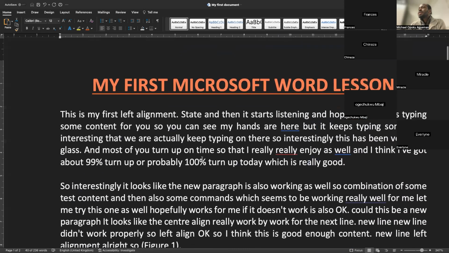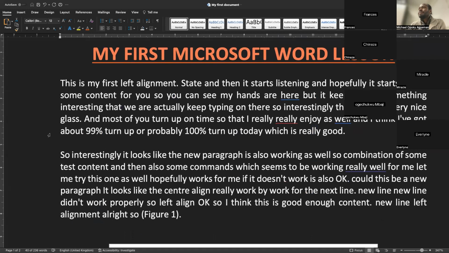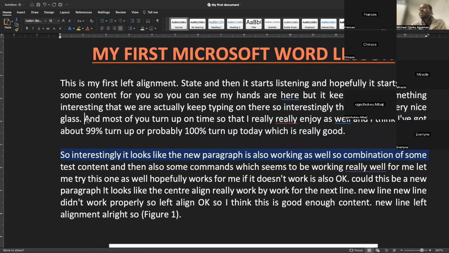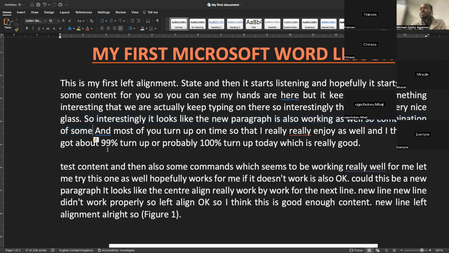Right. So let's say I like this line. I didn't put any good content, but let's say we want to move this line. So I just simply click to select it. I want to move it forward, so I can just drag and drop the line where I want it to be. You notice there's a new arrangement in here.